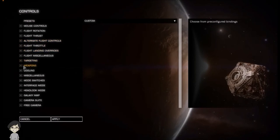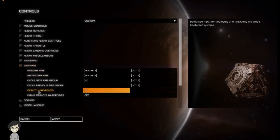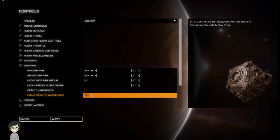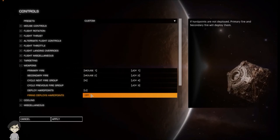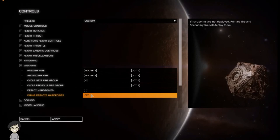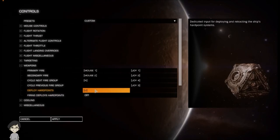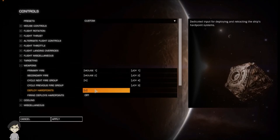in the control setup. So first is the deploy hardpoints is located in the weapons here. This option, firing deploys hardpoints, basically means that if your hardpoints are not deployed and then you pull the trigger for your weapon, whatever it is, it will deploy the hardpoints instead of firing your weapons. And then once it's fully deployed, when you pull the trigger, you'll fire again. You'd still need to bind your deploy hardpoints to a button, because then to hide your weapons or to undeploy your hardpoints, you need to push this button.